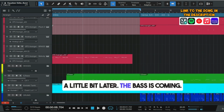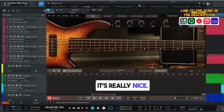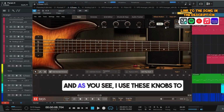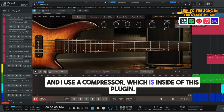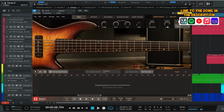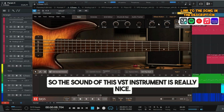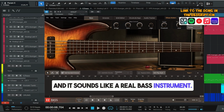A little bit later, the bass is coming. For the bass, I use Easy Bass from TuneTrack. It's really nice. I have the updated version 1.1.8. And as you see, I use these knobs to make the sound lower, with low frequencies. And I use a compressor, which is inside of this plugin. I love this bass. It sounds really deep and natural. The sound of this VST instrument is really nice and it sounds like a real bass instrument.